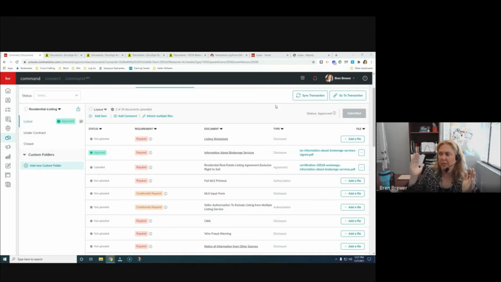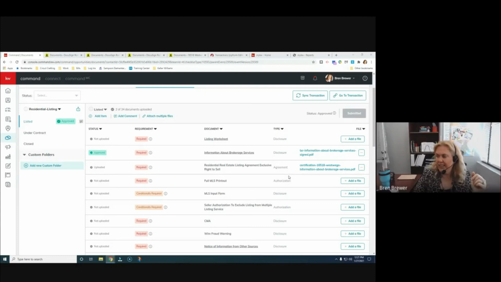That way, when you try to upload your documents into Command, you only see the signed documents, and you're not trying to sort through everything that was just a blank form or signed by one person or that kind of thing. Does that make sense?